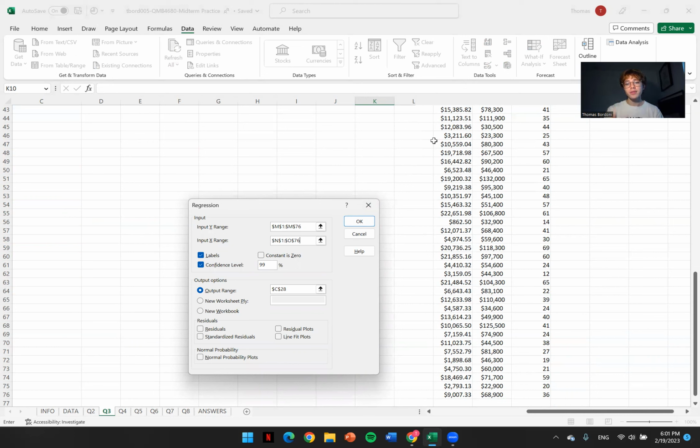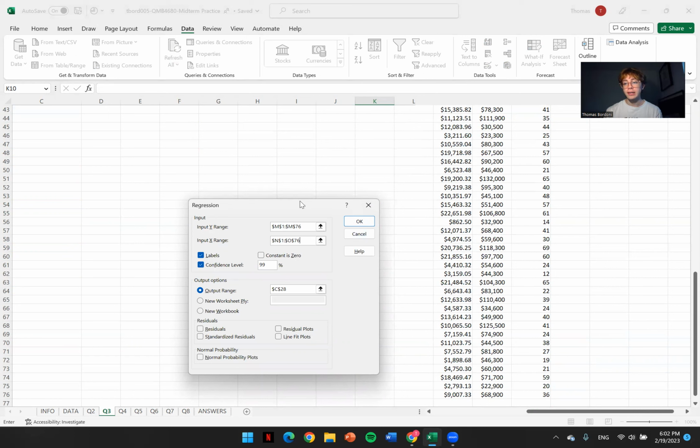Okay, now for the confidence level, this is preset to 95, but for this exercise, we need to use a 99% confidence level. The way you get that is to subtract your significance level, which is given in one of the last steps, I think it's 1%, from 100. So 100 minus 1 is 99%. So you use that. This just makes things easier. Otherwise, you would have to do it all over again, and you don't want to waste time.